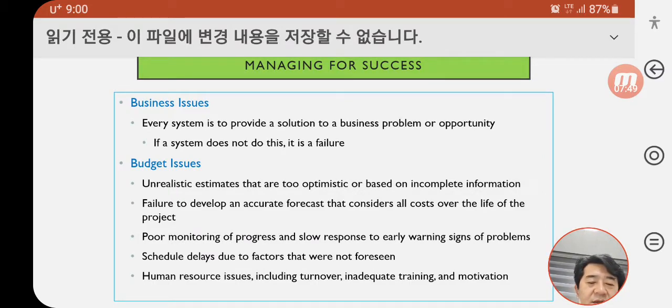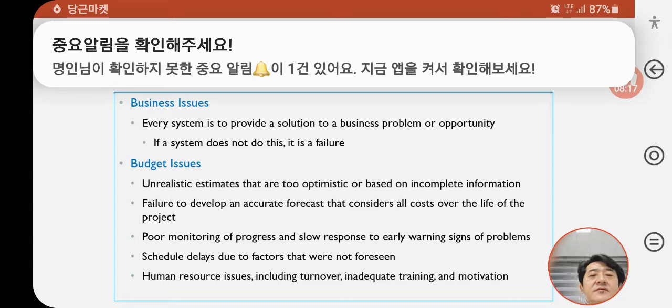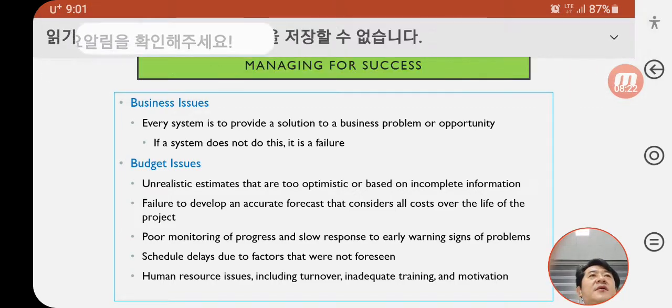Next slide. This slide is about managing for success. First issue is business: every system is to provide a solution to a business problem or opportunity. If a system does not do this, it is a failure. Second issue is budget issues.